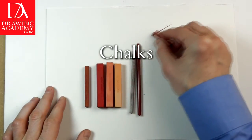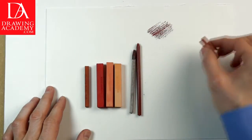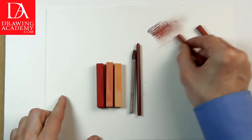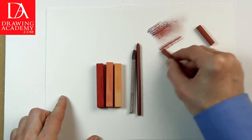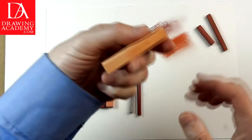Let's start with red chalks. Various red chalks can be used for drawing. They include my favorite, sanguine. Sanguine was a very popular medium widely used by the old masters. It has softness and warmth, and looks particularly good on toned paper. It is very well suited for nude drawings because of the warm color resembling the skin.